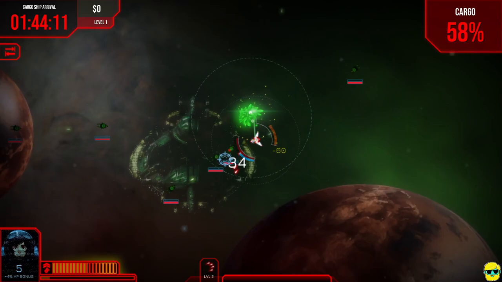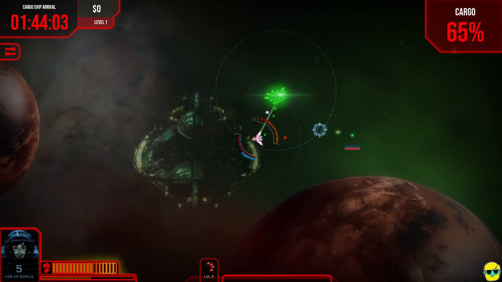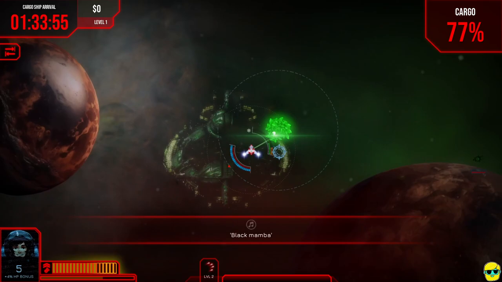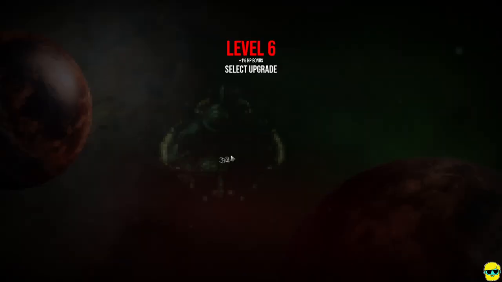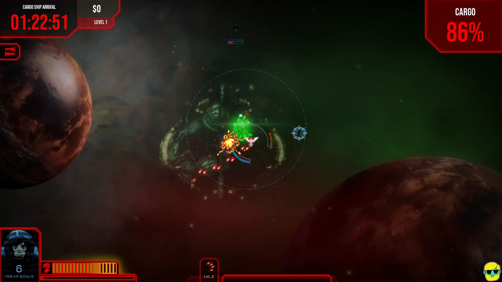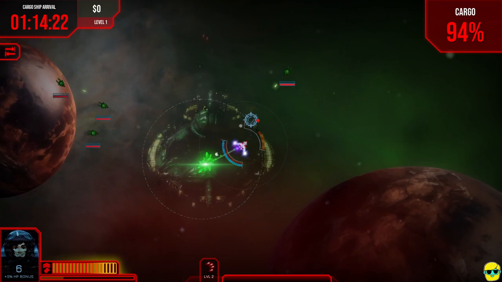New weapon unlocked. That's cool. Ah, I missed it. Sad. All right, let's go. Here we go. Oh, yeah. Take that, you monsters. All right. Range. All right, we got it.